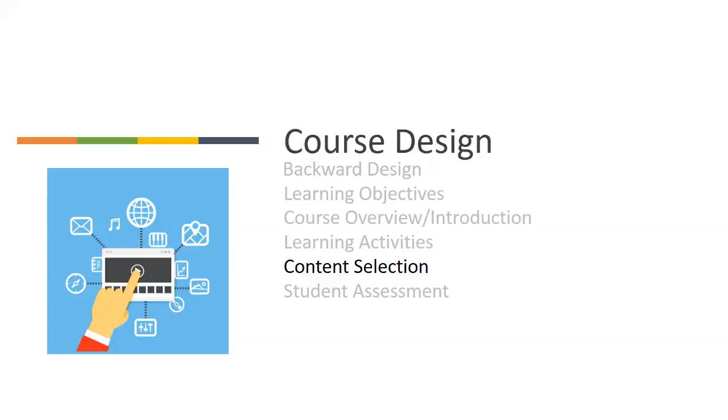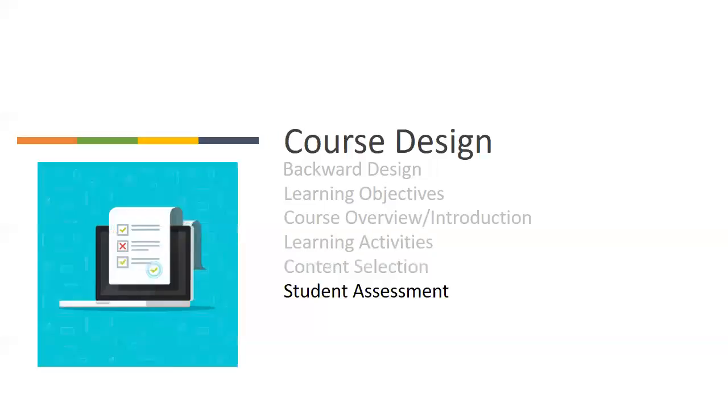The course content promotes student attainment of the learning objectives, and it also has rigor and clear value. So those are things to think about for content selection. Student assessment. And this, once again, could have its own absolute presentation. But we start to look at the first one right here at the top, which comes from administration of online programs. They're talking about evaluation and assessment. So they're talking about assessment of the whole program, not necessarily about assessment of the knowledge that the student is learning, right? It's about all that other stuff.